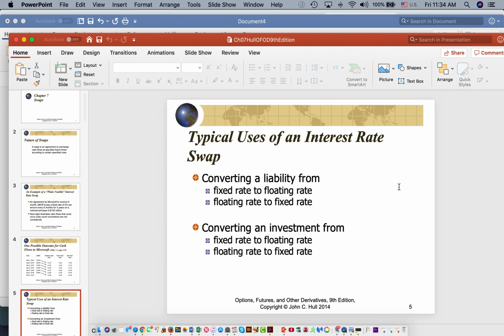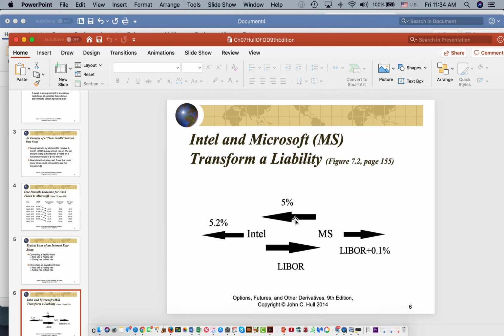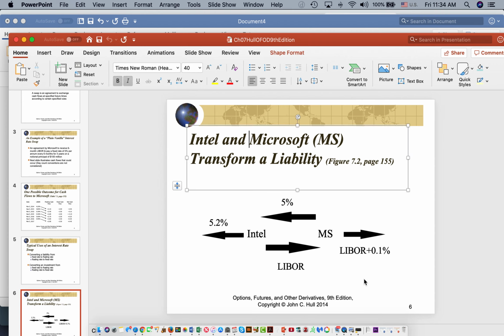So go through these plain vanilla swaps in your book. Basically, what I'm saying is know the standard one and be able to solve a problem along with that. And then if you see transforming a liability, and I also gave the page number and figure number, please go there and see. That is LIBOR is given by Microsoft and then Intel, and then one way is a fixed rate and LIBOR is given to Microsoft.